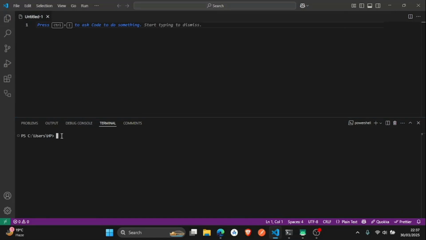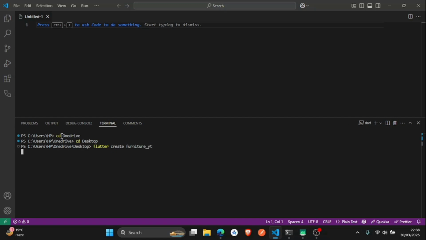So in the terminal, we will build a Flutter project on desktop. So cd OneDrive, cd desktop, flutter create. Our project name will be furniture YouTube.